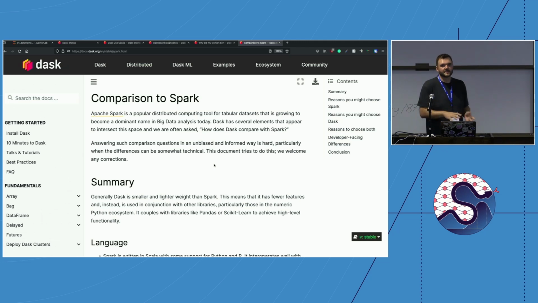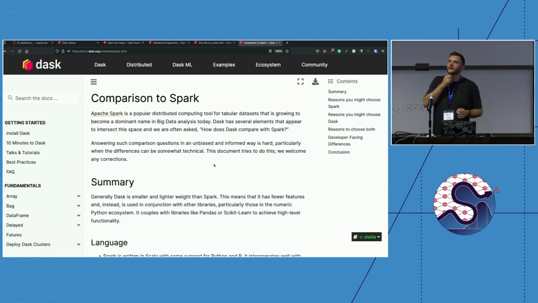So we have all this DataFrame stuff, which has a lot of overlap with PySpark. But we also have a whole array implementation, and all these other things that have been built out from this ground point. So there's a lot you can do in Dask that you can't do in Spark. But Spark is also very well tuned and very optimized for its use cases, and it's going in that direction.